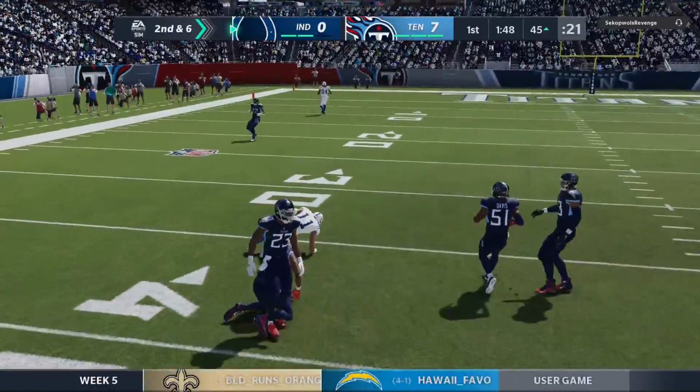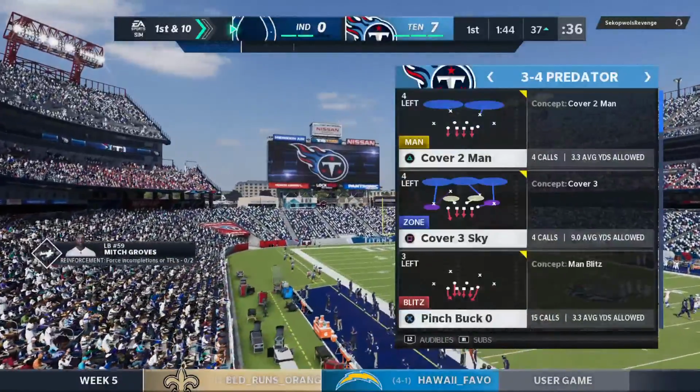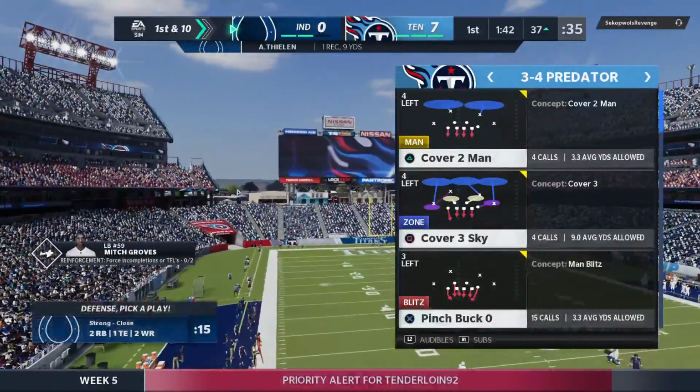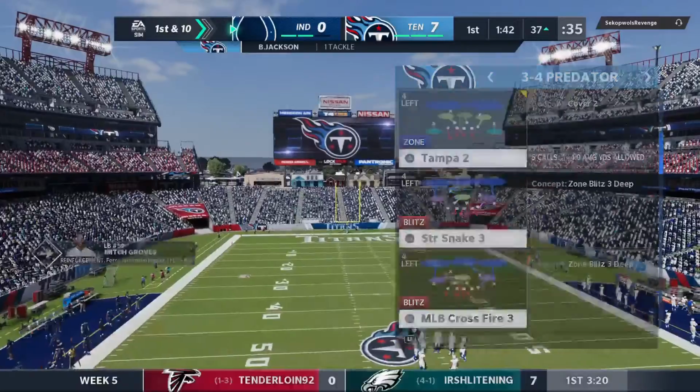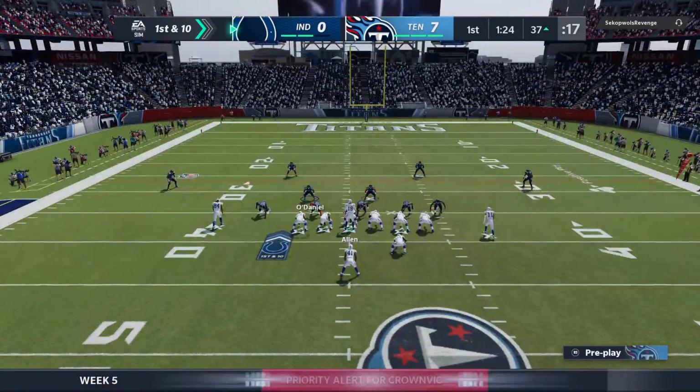Allen's throw is complete, and he'll get it down on the play to the 37. 9 yards to pick up there, and it's a 1st down. This has to go down as one of the simpler routes in the playbook, but oh so effective. Nice completion there. Keeps the sticks moving.